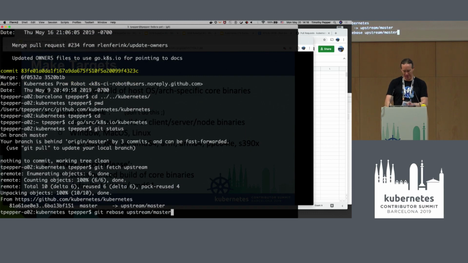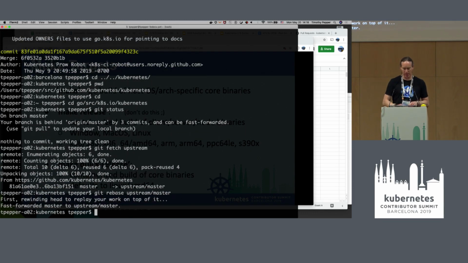And I'm doing this because I forget whether I did it this morning. And prior to like yesterday, building the master branch on Mac was broken. So I discovered this Friday as I was prepping for the workshop. I talked about our release cycle. We're halfway in between 1.14 and 1.15.